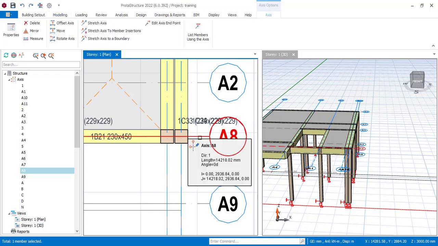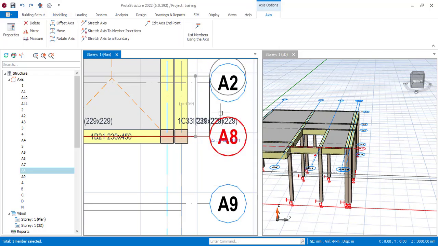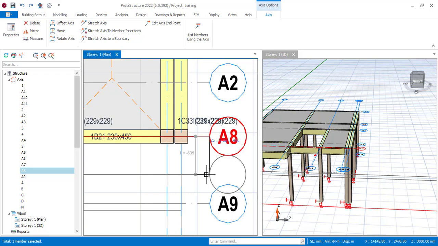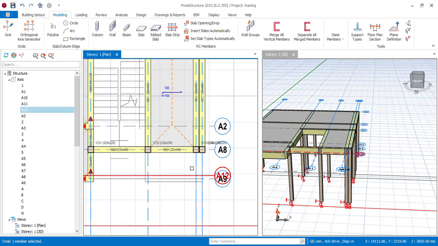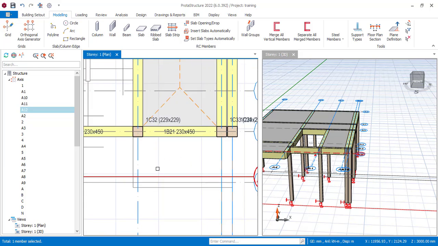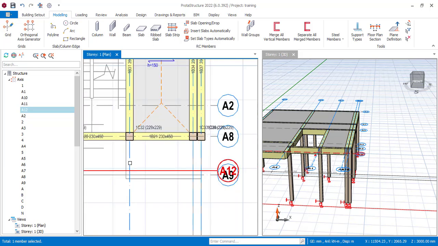Mind you, whenever you want to offset, make sure you take note. If you are going down, it's always negative, so it's going to be minus 1000, and then I will type it in and click enter. Now you can see minus 1000 is what I have here, so I can simply insert.